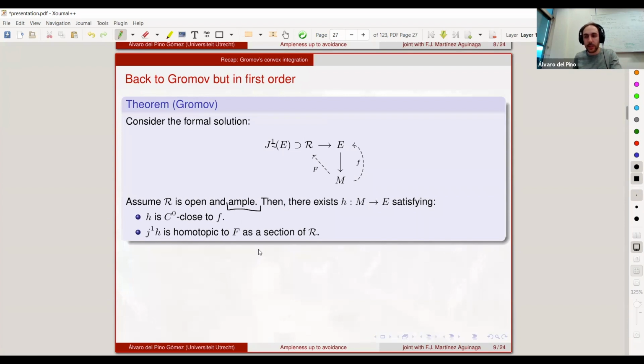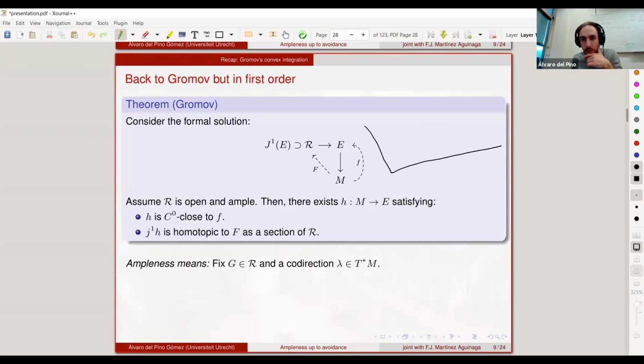The idea is that you only know how to do one thing, which is the one-dimensional case. So you just reduce to that case. Let me do the picture. Let's say here is M, and you have your section F here. My E is vertical here. And what we are saying is that we only know how to do the one-dimensional case.